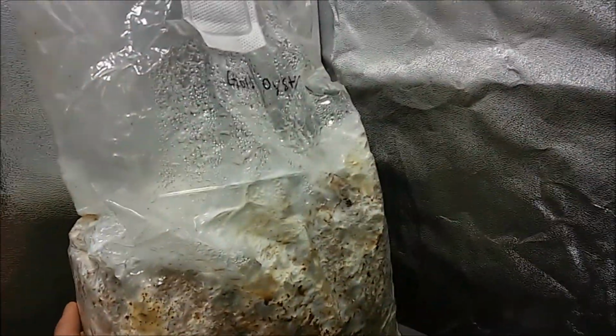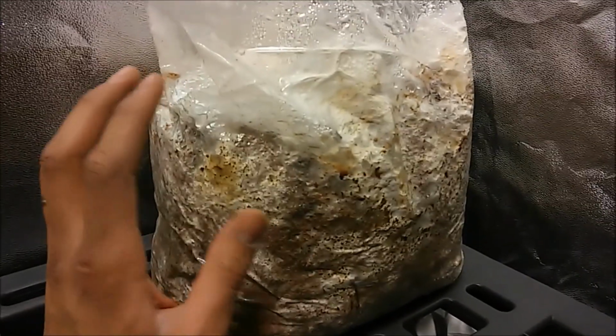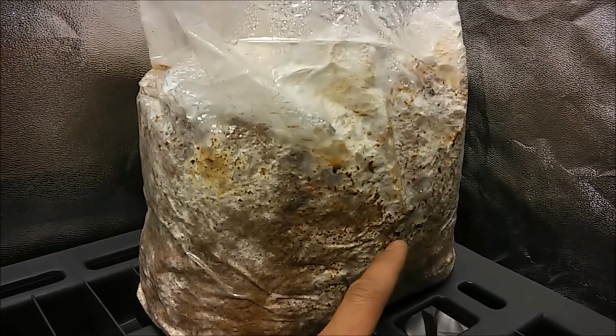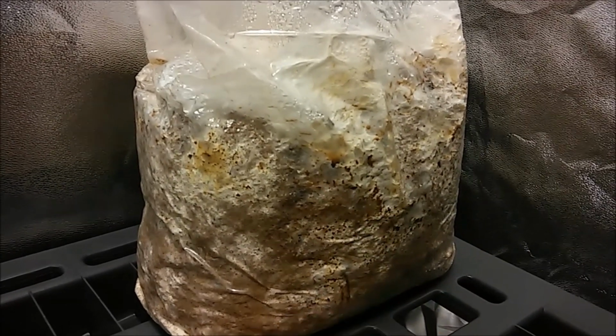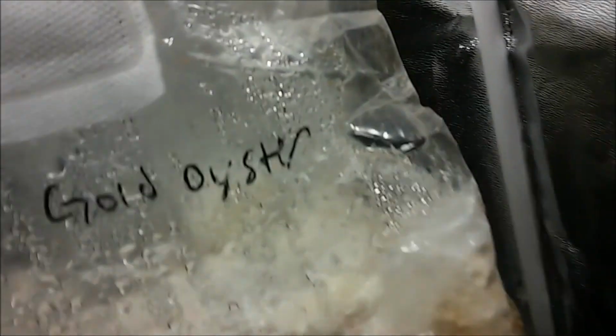What you're looking at here, we have a golden oyster sawdust block. This is ready to fruit. I can go ahead and poke a hole in here. I'm going to do this tomorrow. I just need to go to the hydro store and get some ventilation tubing so I can connect my fan to my carbon filter.